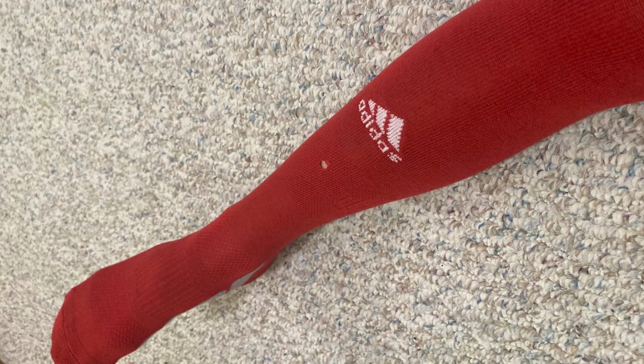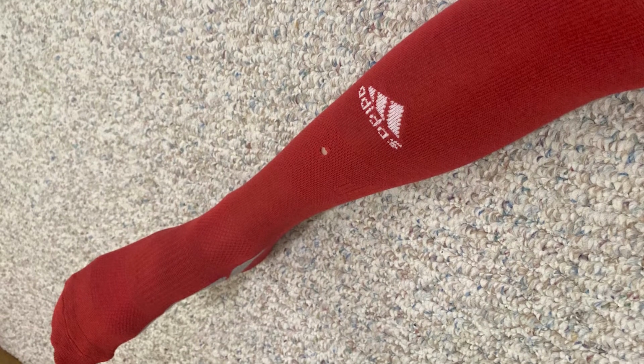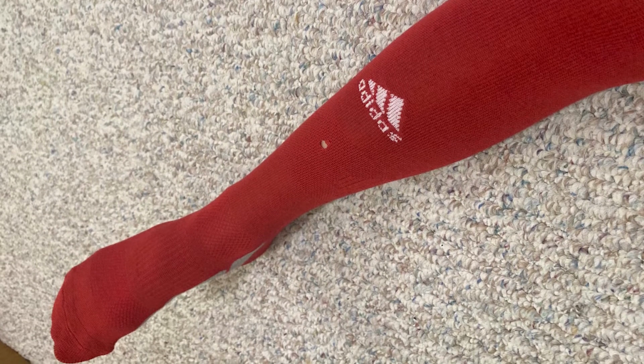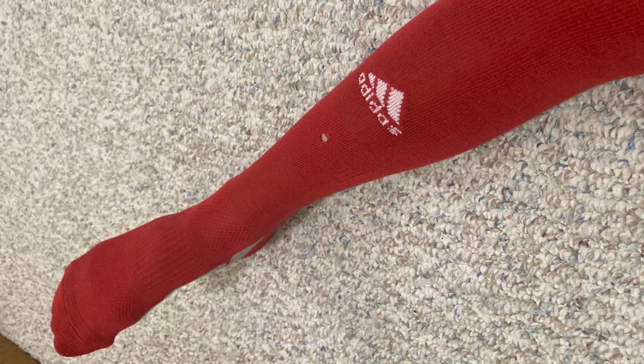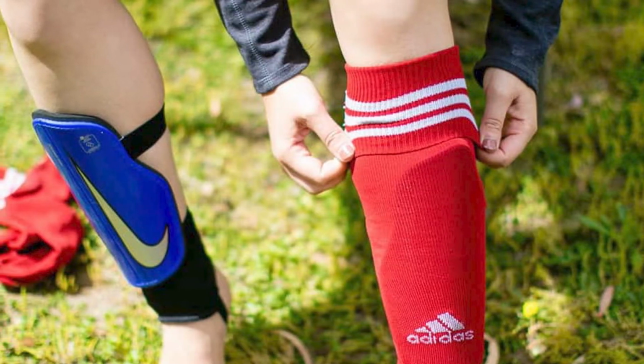In fact, if you play other sports such as baseball in the summer season, you can use this pair of socks for both, which is great, because they are designed for comfort in a range of sports. These socks don't offer the greatest feel for the ball when playing, which can be an issue for some players.